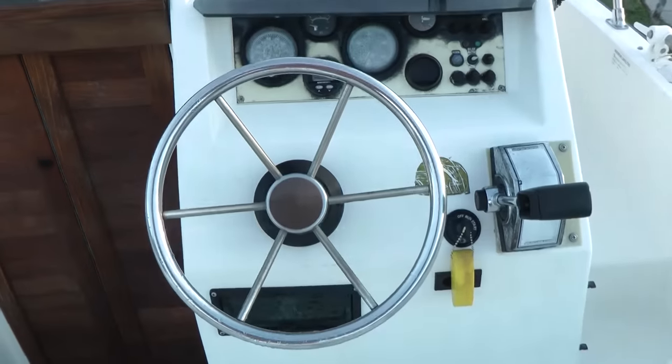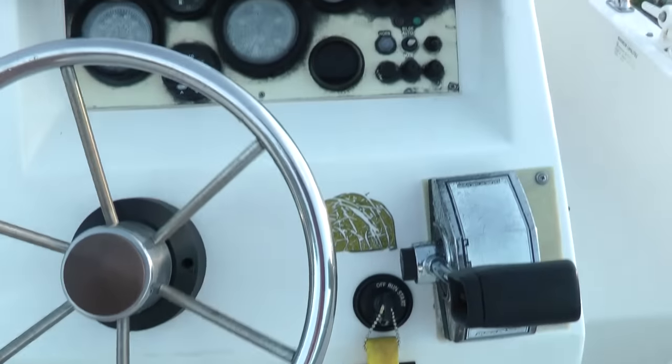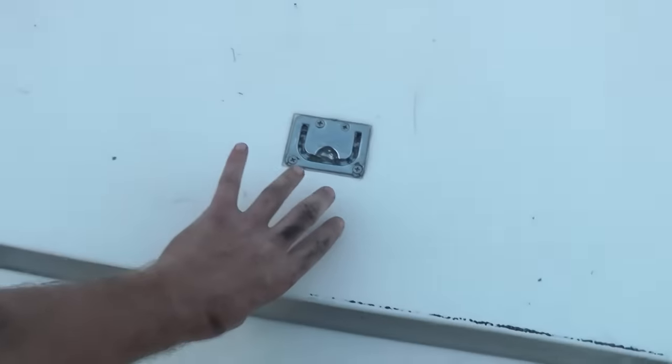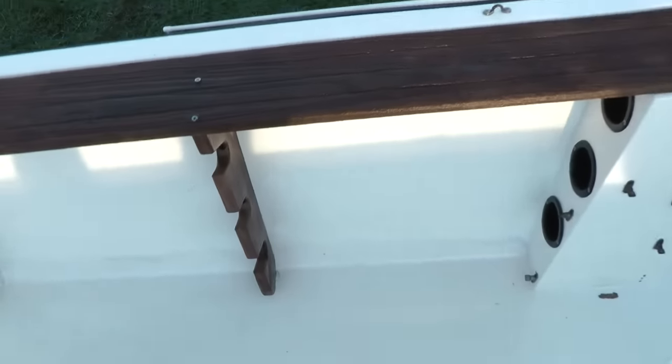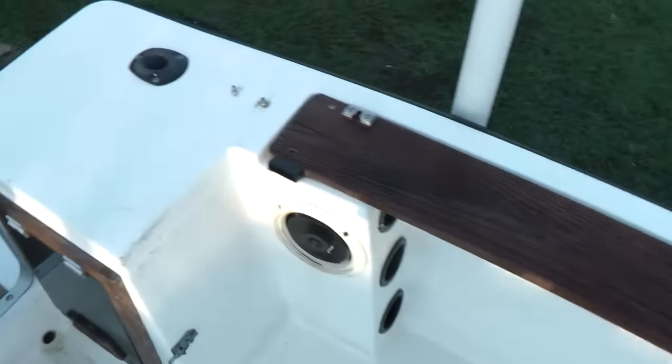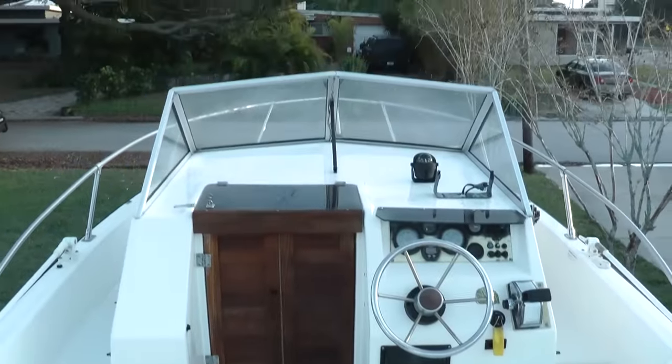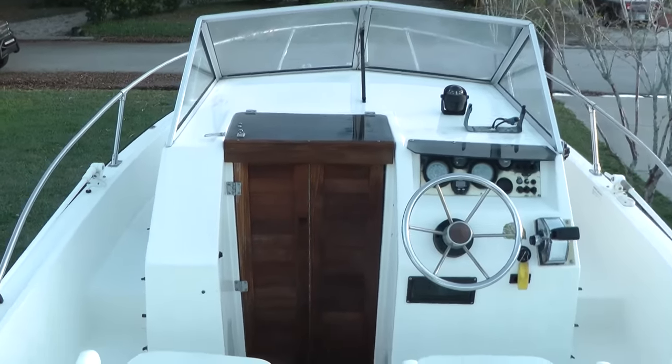Here's the console. I can show you these compartments. This one needs to be cleaned a little bit more, but if you remember before, it was really bad. Gotta put your fishing poles in here, rod holders, compartments in the back, battery switch. Nice little boat. We're gonna take it out tomorrow for a little spin. We're gonna see how she runs on the water.